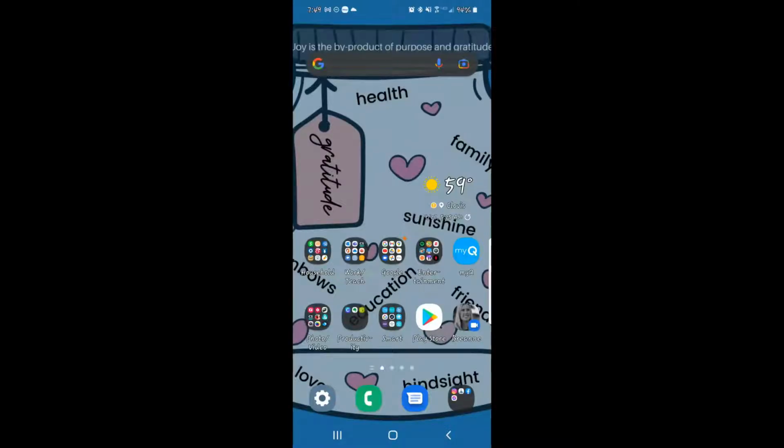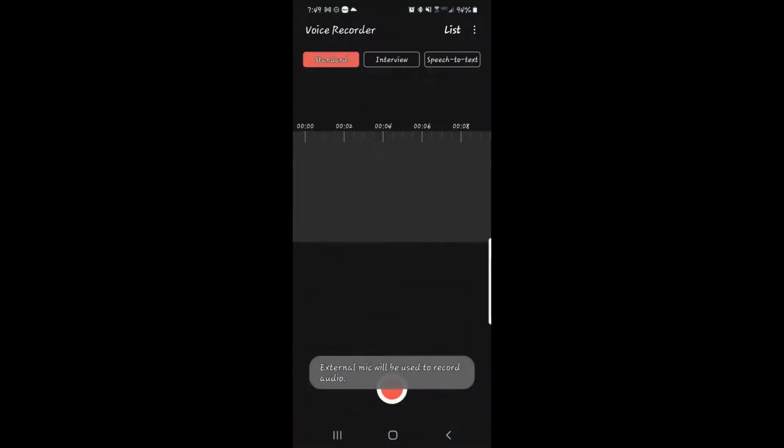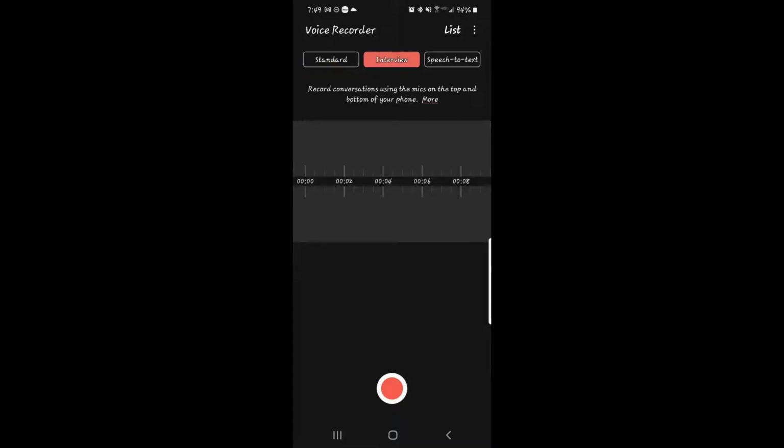So for you Android users, and congratulations by the way for being an independent thinker, you can use so many different apps to do a voice recording, but I will show you the one that I use because it has so many great tools. So the one I've been using for a couple of years now is called Voice Recorder. That might even come on the phone. I don't think so, but it might. And so this is the one called Voice Recorder, and you saw what the icon looked like. So you've got your standard feature, you've got an interview feature. So it kind of helps with recording with the different mics, and then speech to text is kind of cool.